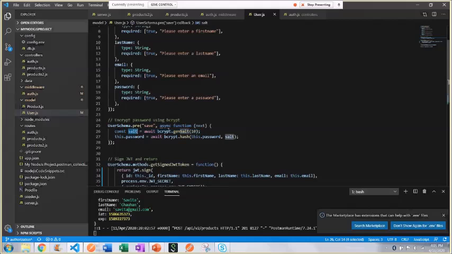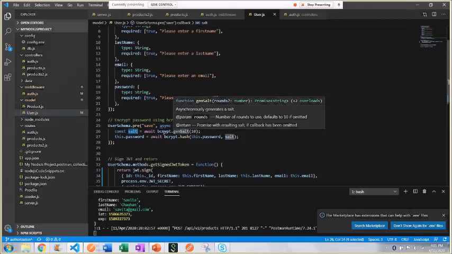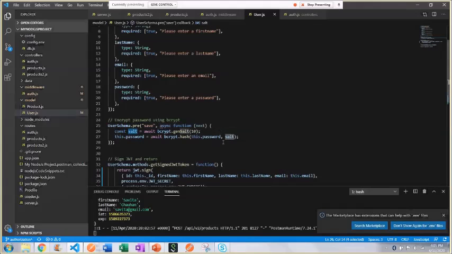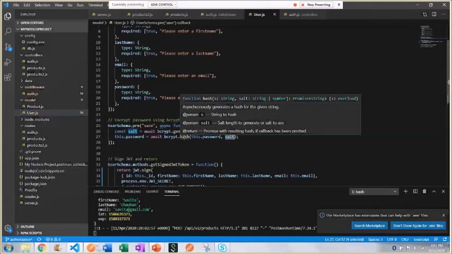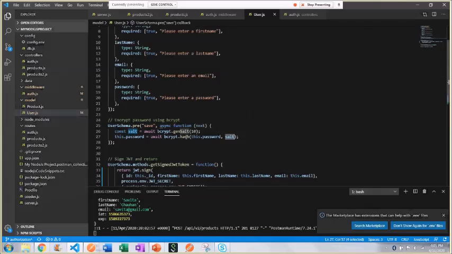So you generate a salt using the genSalt method of the bcrypt library, and you pass it to the hash method of the bcrypt library. So this.password is 123456 clear text, and you pass it the salt, and then you call the hash method on it. So what this bcrypt.hash is going to return is the encrypted, the hashed password. And that's the one that will get stored in the database, right?